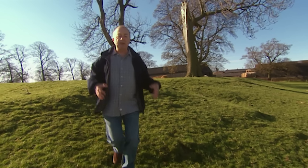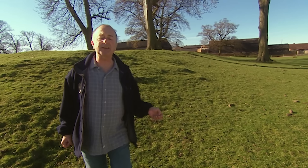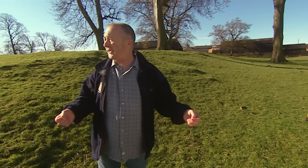So we're stepping outside the fort's imposing ramparts to uncover the lost world of Vinovia's vicus — the bars, the shops, and beyond them the cemeteries which would have been such an essential part of life and death for Vincenti and Co. We've never had the opportunity to dig an entire vicus before, probably because it's such a massive undertaking, and we've got just three days to do it.